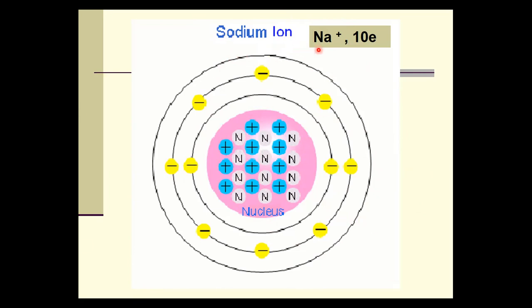Now it's got a full outer shell, but look what happened to its charge. It became positive. Why did it become positive? Well, now if I count, there are 11 protons in the core, but there are only 10 electrons around the outside. So because there's 1 more positive than there are negatives, it gets the +1 charge. There is a 1 there. Chemists are lazy, so if it's a 1, they're not going to write it. If it's more than 1, you'll see a number there. But if you just see a symbol, just understand that means +1. You're going to find chemists are lazy a lot, but that's okay.